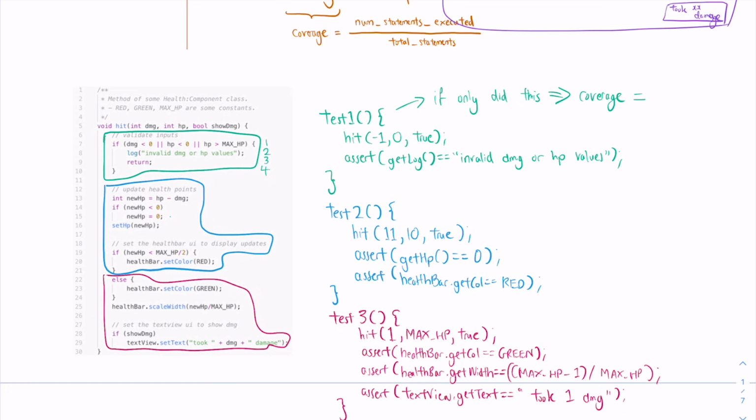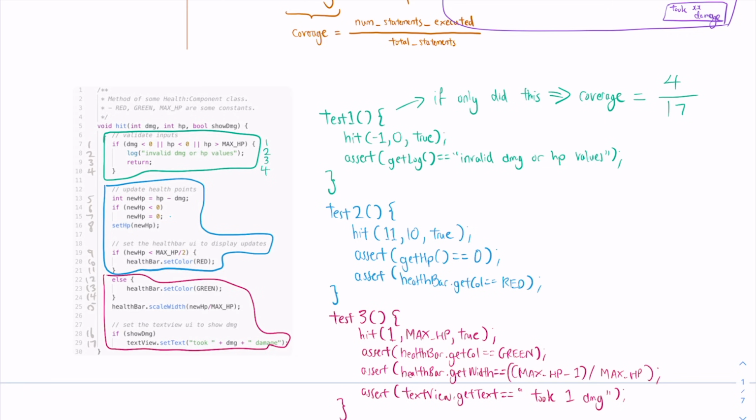Let me just align the text. 1, 2, 3, 4, 5, 6, 7, 8, 9, 10, 11, 12, 13, 14, 15, 16, 17 statements. So this coverage value would hence be 4 statements that we covered out of 17 statements in total.